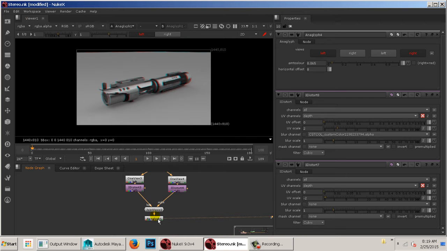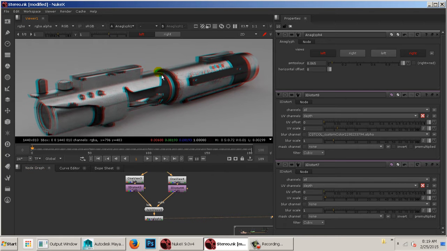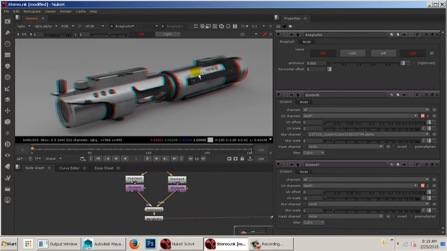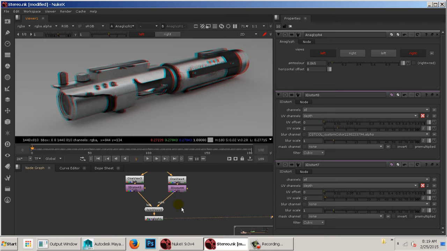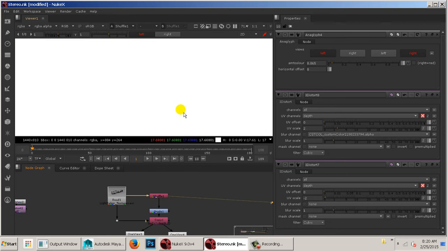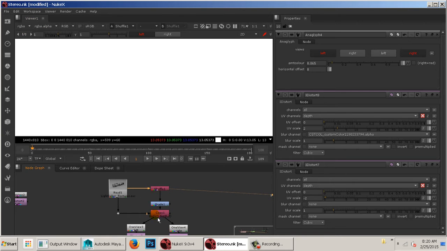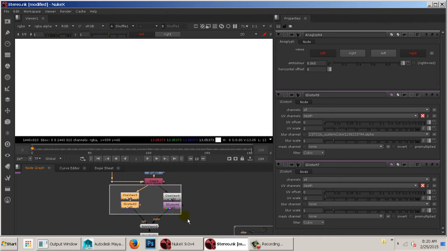Now if I look at this anaglyph node, you'll see that we have this overlapping cyan and red coloration, and if you looked at this with 3D glasses, you would see that this becomes a 3D looking object. Even back here, you can still see a tiny bit of blue here, a tiny bit of red there. This is using the depth information from the depth channel right here, and utilizing it to create the fake look of having multiple cameras.